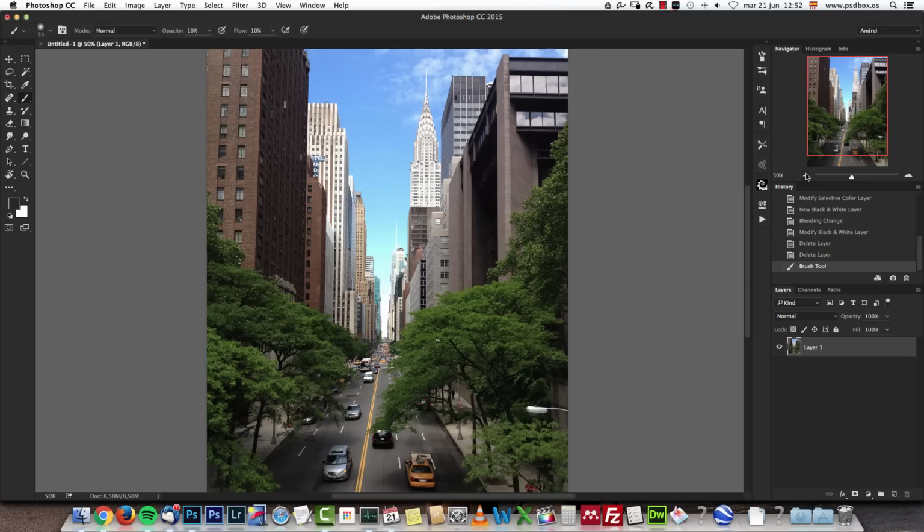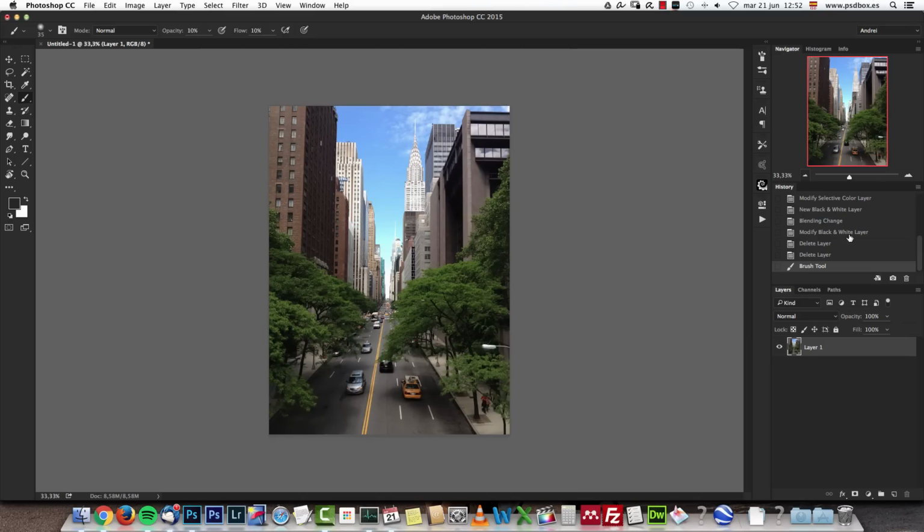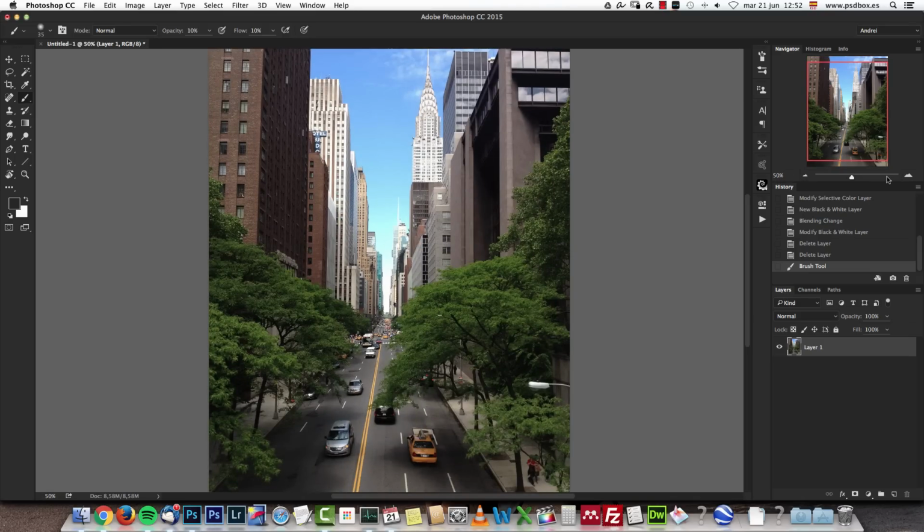I have this image here, which I got from unsplash.com, and you'll find the link to this image on my website, and the link is in the description. For example, I can make the sky darker without affecting any of the colors here. I can make the greens, like the trees here, brighter without affecting the sky or the rest of the colors. And I'm gonna show you how to do that using the same blend mode, which is luminosity.